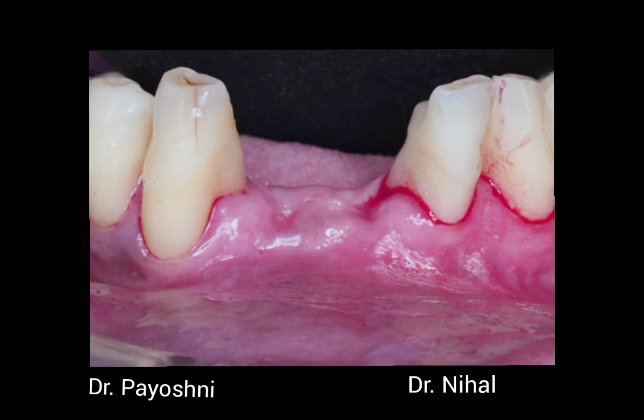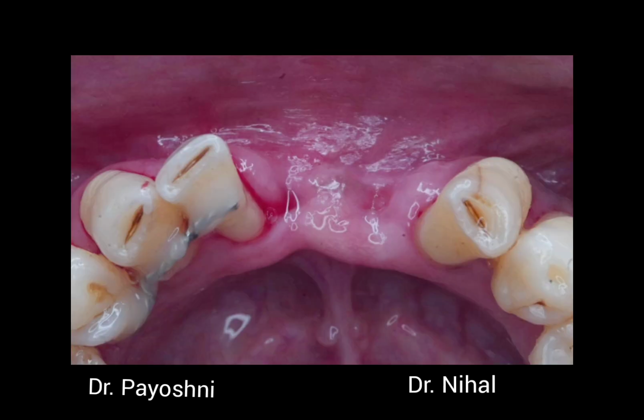Once we zoom in, we can appreciate that there is recession with mandibular anteriors. There are a few missing teeth, and there is inadequate vestibular depth as well as inadequate keratinized tissue. The patient has a history of periodontitis and has grade 1 mobility, especially on the lower left side. You can see on the incisal or occlusal view the teeth are splinted with a wire splint, and here also you can appreciate that there is inadequate keratinized tissue and inadequate vestibular depth.